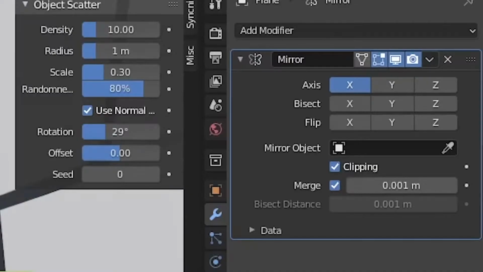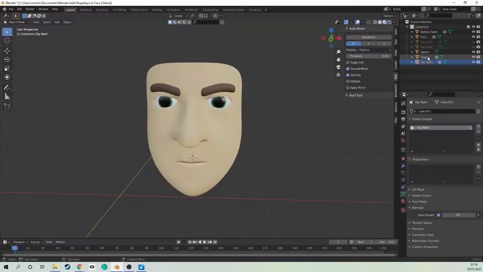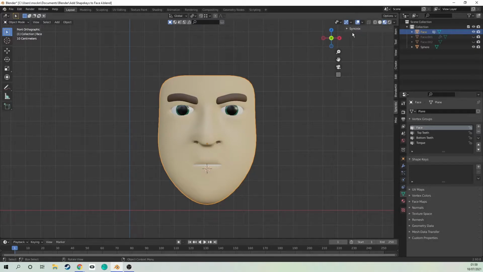I suggest using the mirror modifier because it makes modeling easier and it helps a ton to be able to use the symmetry option when making the shape keys. After I get all these modeled separately, I apply my modifiers and make sure everything looks good. Once I have this model ready to animate, I begin creating the shape keys. If you already have some shape keys for other things, that's fine. Just add these 14 onto your list.